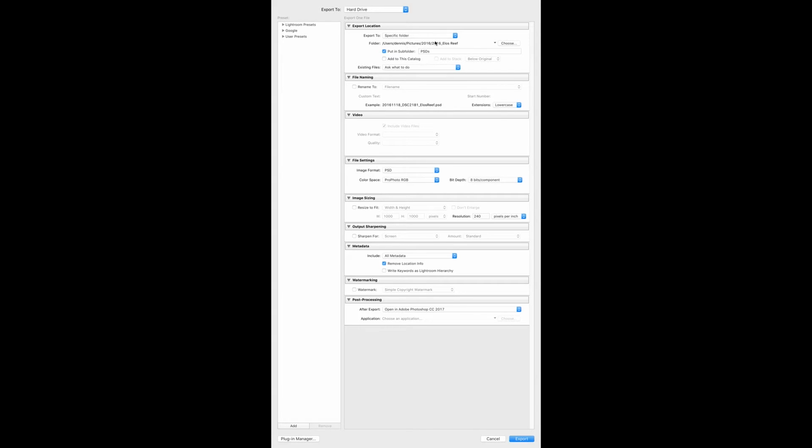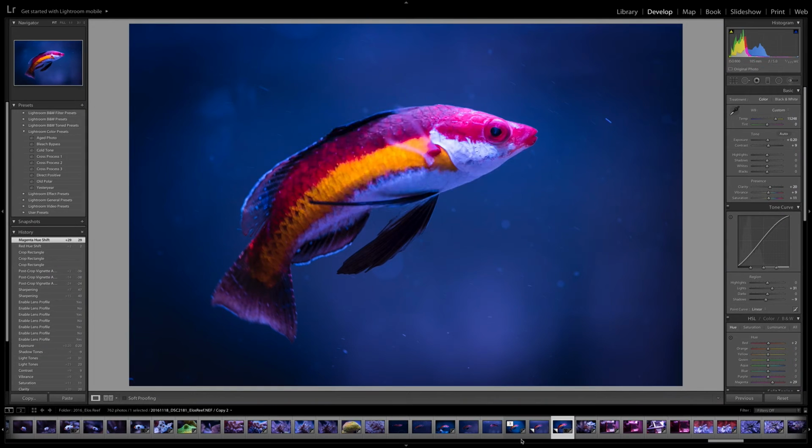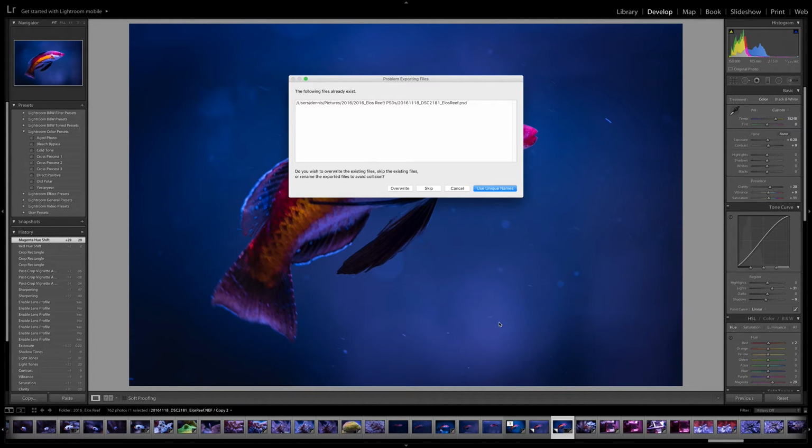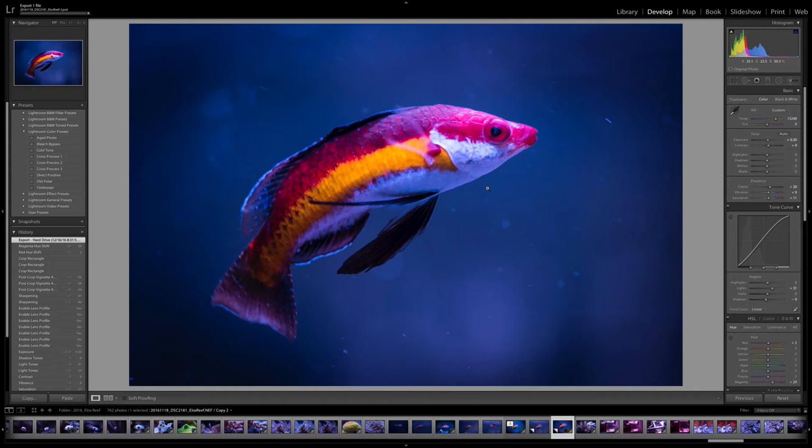And I already have it set up to drop the image into that same folder for the tank, and it's going to automatically open this in Photoshop. Now it's telling me this file already exists because I already created this file, so I'm going to say use the unique name. It's going to create a second image.